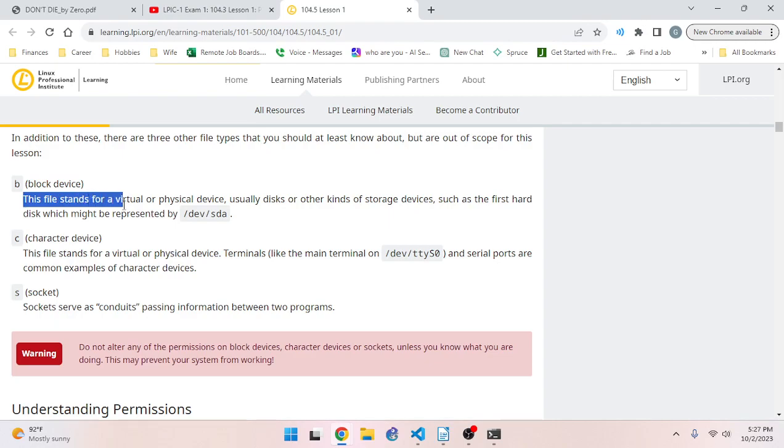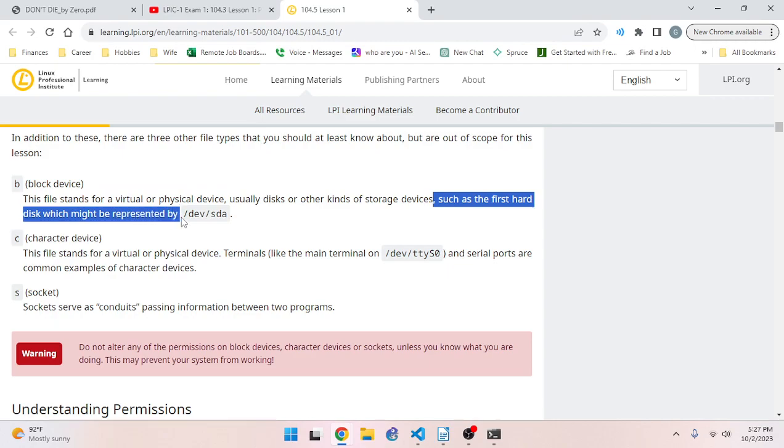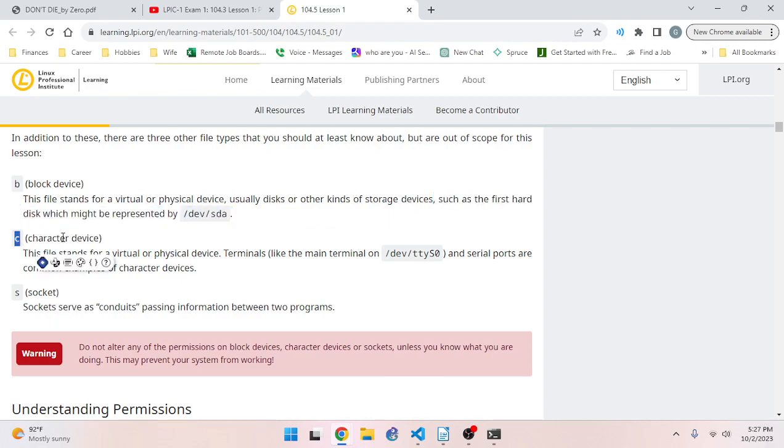This file stands for a virtual or physical device, usually disks or other kinds of storage devices, such as the first hard disk, which might be represented by /dev/sda. Could also have a C, which is a character device.